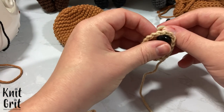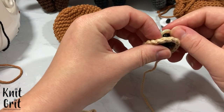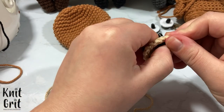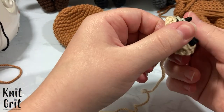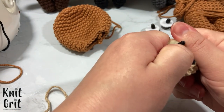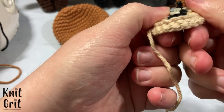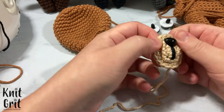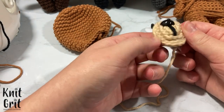Take our tail, take our little safety capper, and snap that on however we need to. I hate snapping on noses. Actually, I think that did do its thing. There we go. It snapped on. So now what we're going to do is sew this on and minorly stuff it.